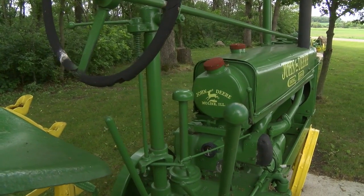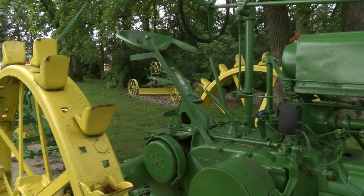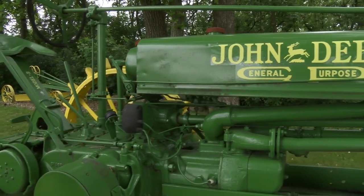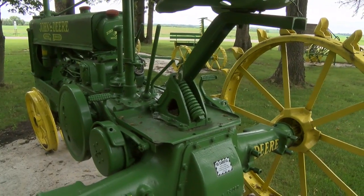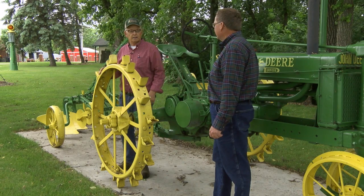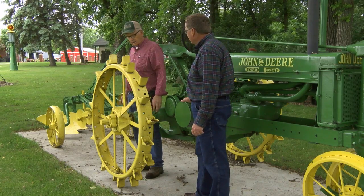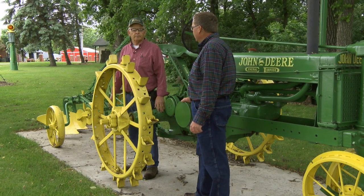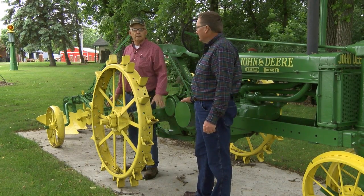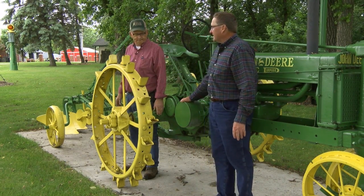So this is a little more modern than the horse-drawn stuff that we've been looking at. This is a '37 Model A John Deere with steel on the front. And it's called a long frame. They used to make a short frame and a long frame B. That would pull a two-bottom plow that we have hooked behind. To make this a decent park, each bunch of our machinery here is put on cement to keep the grass down. Very nice display you've got. Yes, and some older antique plows, but this one is a bit newer.